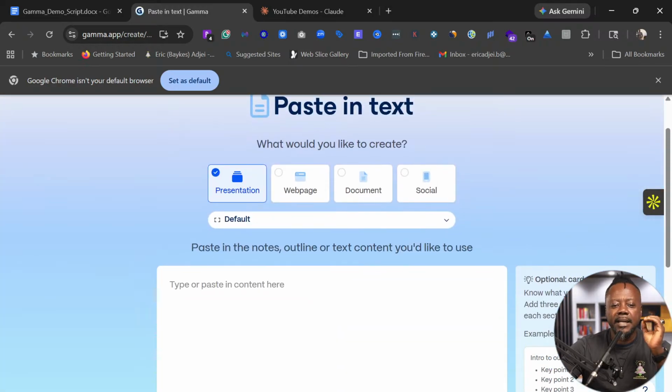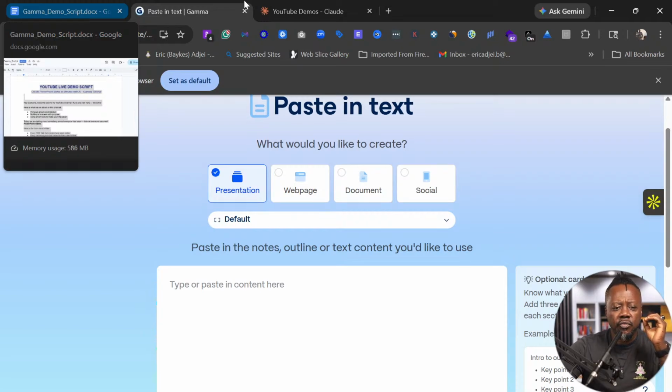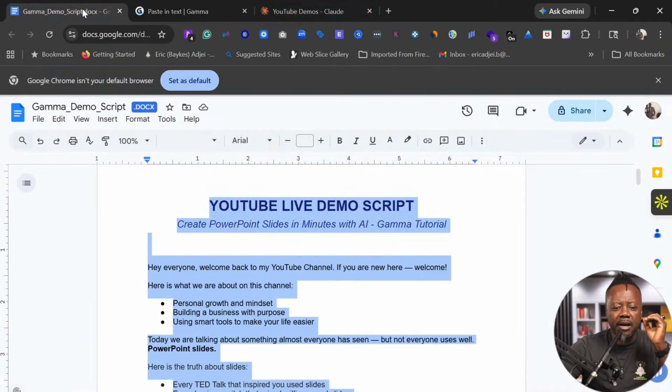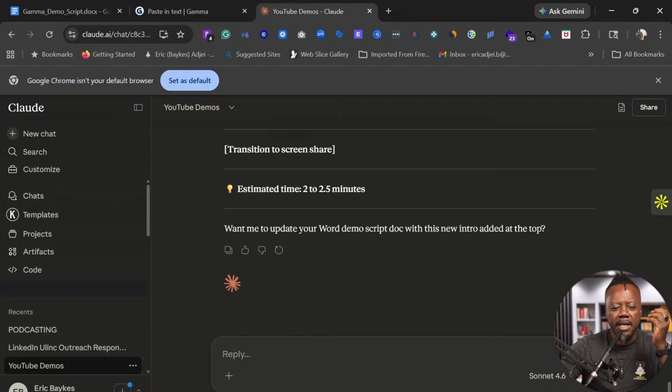And so let's go and get our prompt. Now, we don't have our prompt yet, right? Remember, I told you that I don't have the prompt because I want to generate the prompt with you guys during this live session. So what I'm going to do is that I've already copied the whole demo script into Google Docs, and I'm going to drop it in Claude, right?